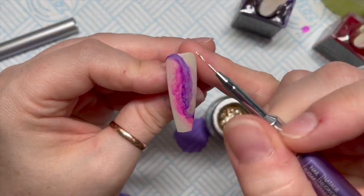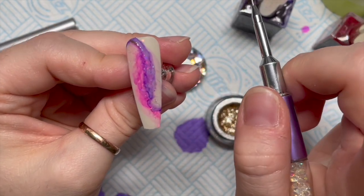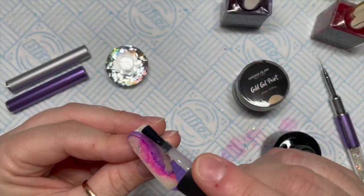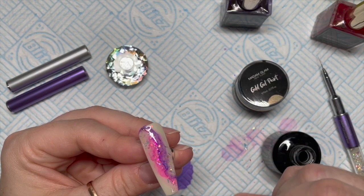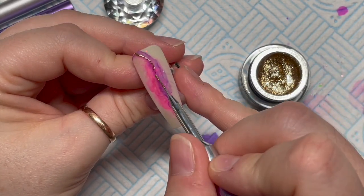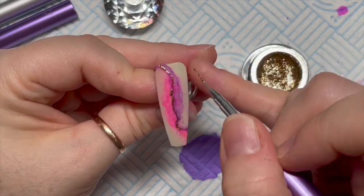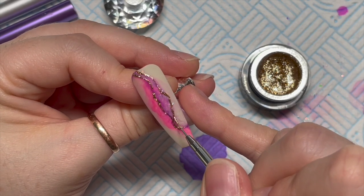You can go over with the gold gel paint — by the way, Madame Glam's gold gel paint is amazing, it's literally my favorite thing at the moment. I want to top coat it first to seal those inks in. I'm going to matte top coat it, and the gel paints from Madame Glam don't have a tacky layer, so you can work on top of a finished nail. The reason I want to do that is because I want the nail to be matte and the gold gel paint to be shiny — that makes sense! You'll also need a bit of no-wipe top coat on your palette for the end. I'm just working the gel paint through the inky design — there's no real rhyme or reason to it as long as it flows with the ink design.